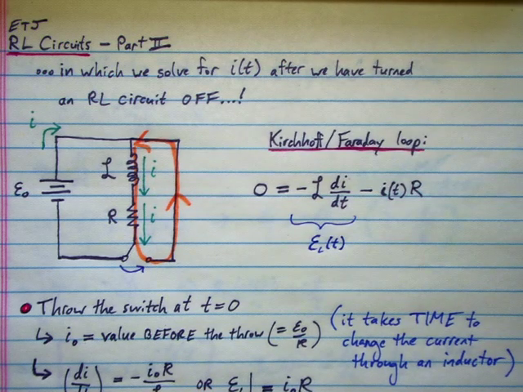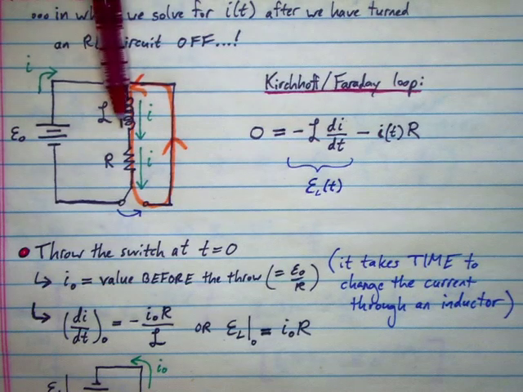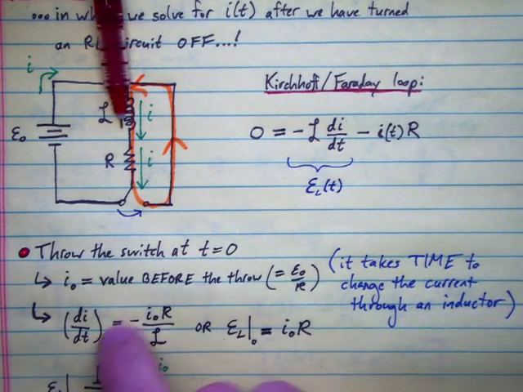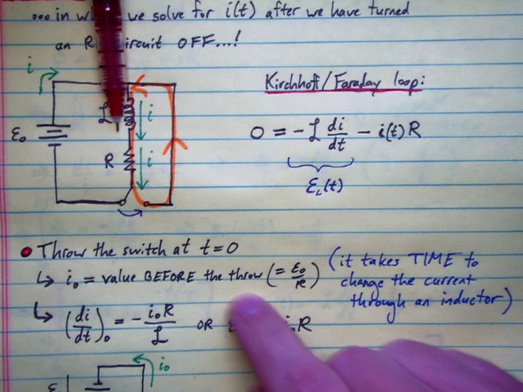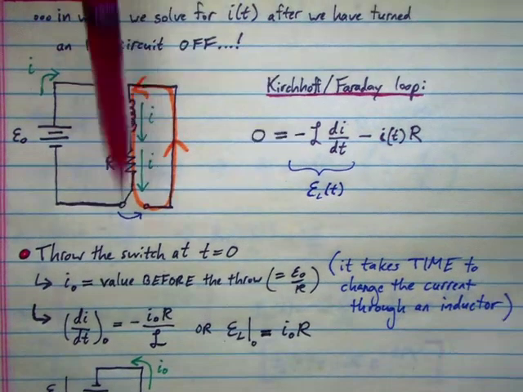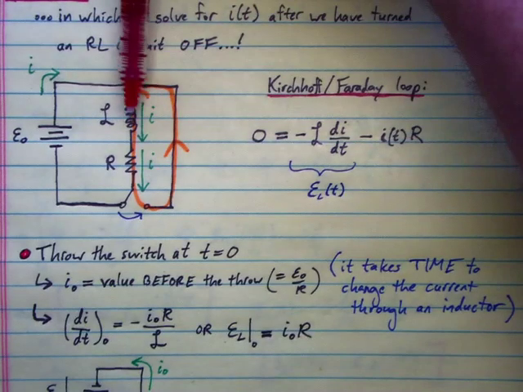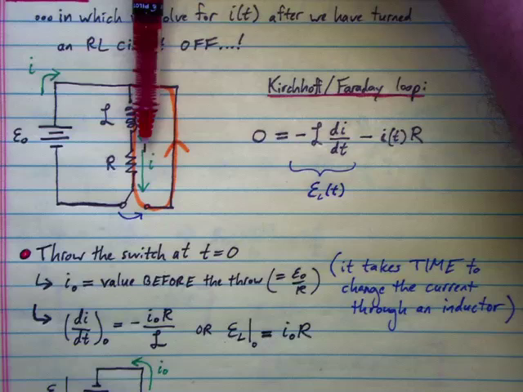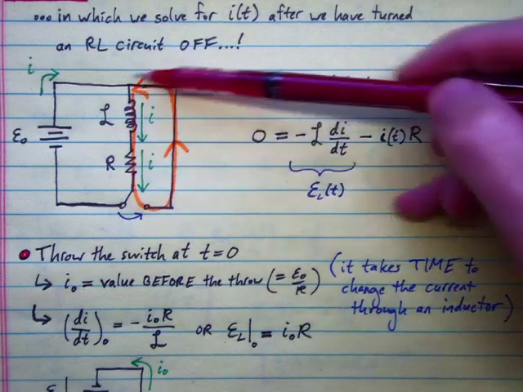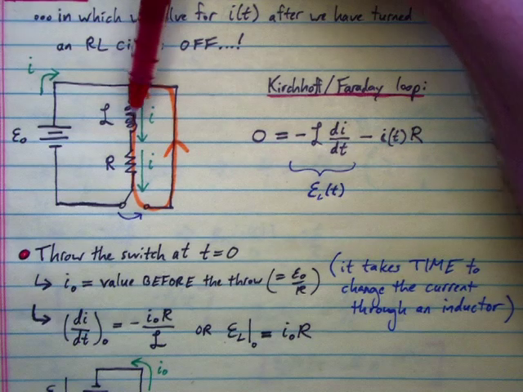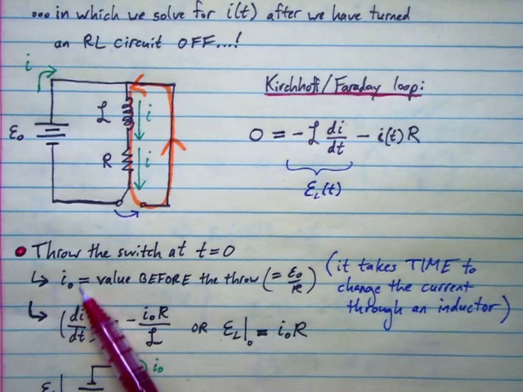Okay, so throwing the switch at time 0, the current that had been running through this branch before we threw the switch will be the current running through that branch immediately after we throw that switch. This current through an inductor cannot change instantly. It takes some time. So at time 0, there's going to be a non-zero initial current through this branch, which means, since that current only has one place to go, there is an initial non-zero current running through this whole loop. It's equal to whatever the current was in this inductor before we threw the switch. Let's call that I0, the initial current.